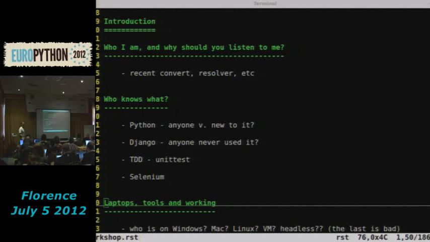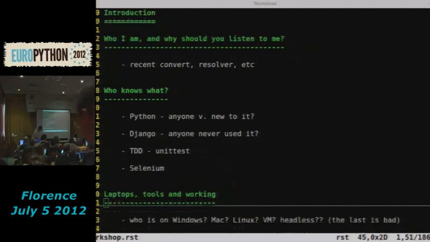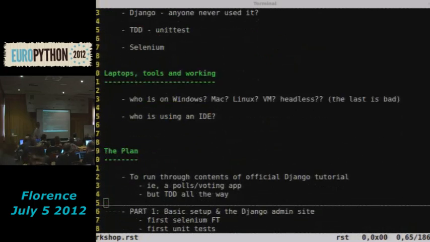Very good. So quite a few people have used Selenium, and some people not at all. Some people don't know what TDD is. In general, this talk is aimed at beginners, so I'm taking this from absolutely the ground level up, step by step by step. So if you're a real beginner, you shouldn't worry about it. We're going at your speed. In general, with this talk, my rule is we go at the speed of the slowest person, or of the slowest desk. And I want to make sure that absolutely everyone gets through all of it and understands it all. So make sure you ask questions and so on.